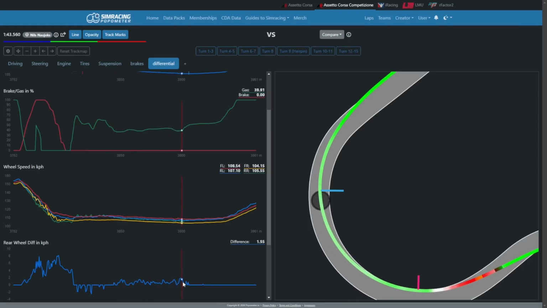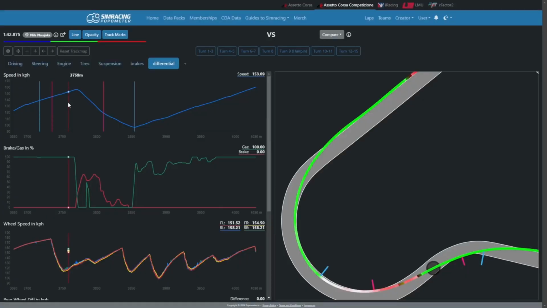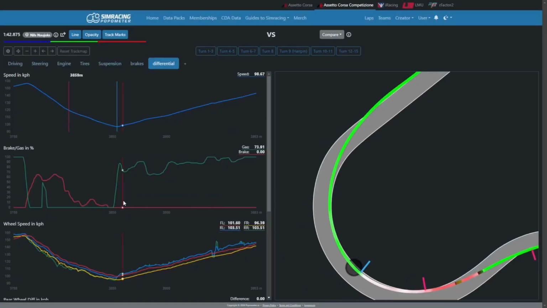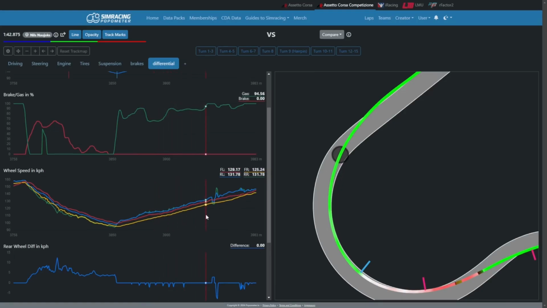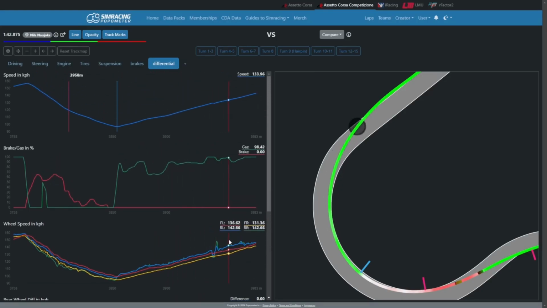And then we have the third situation where we are going to have the kind of perfect exit where we are going a bit more aggressive into the throttle, but not as aggressive as in the example where we spun. And you can see that, yes, the differential is locked, but the rear tires are also slipping a bit, spinning a tiny bit faster than the front tires. And if you hit the right amount, you are going to have a clean exit where you are just about managing the rear tires somewhere between the locked differential and the amount of slip they can take.